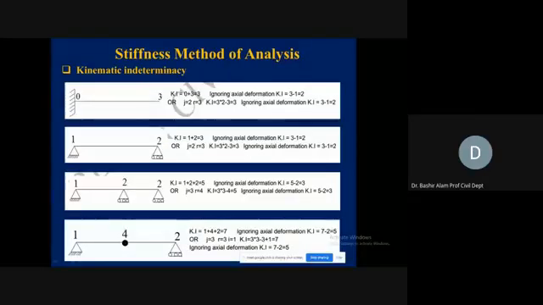Now here, kinematic indeterminacy, how we find out. In the top, this white portion, now you see a cantilever beam. Left end is fixed support, and on the right end, we have a free end. So at the fixed support, this 0, it is showing the number of kinematic indeterminacy here. Why? Because it is having the capability to resist displacement in each direction, vertical, horizontal, as well as moment. So here it is 0.